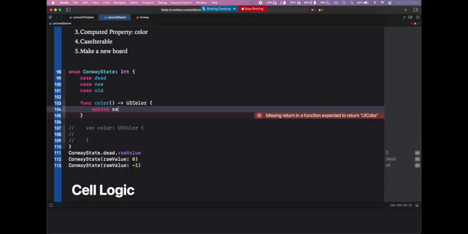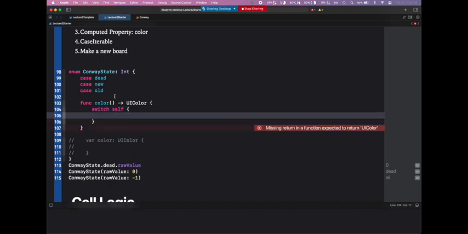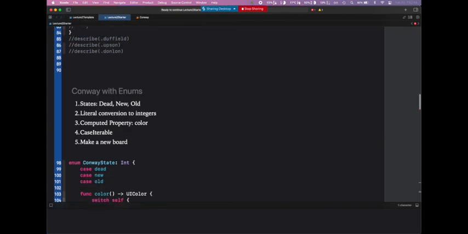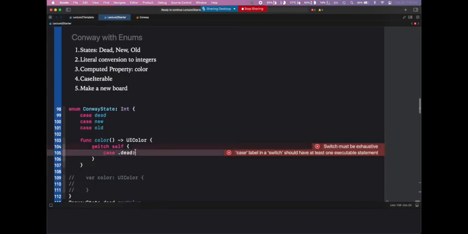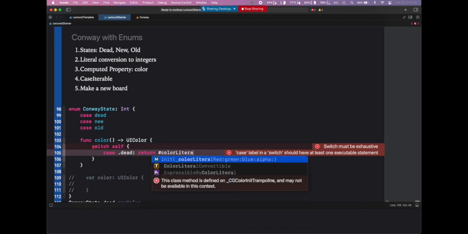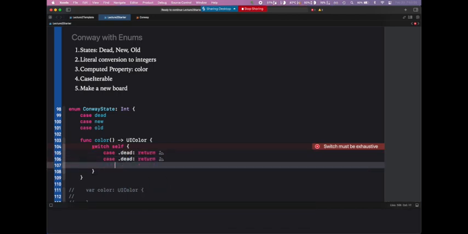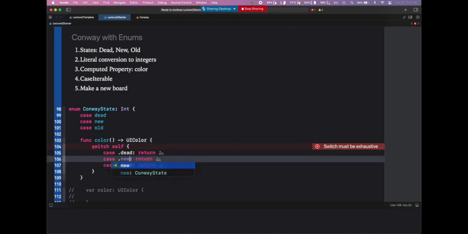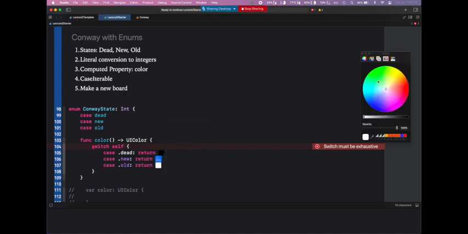So I'll do switch on self, because that's the parameter that we're switching on. So if it's dead, that's going to be self. So if I do my cases. Oh, and note that when you're doing a switch statement, you do need the dot. You can't just write it as you would in the original enum, like here. And then I'm going to return a color. And again, you don't need to worry about the color literal. That's what I just typed. Then I want dead to be black. I want old to be white. And then I want new to be some bluish color.